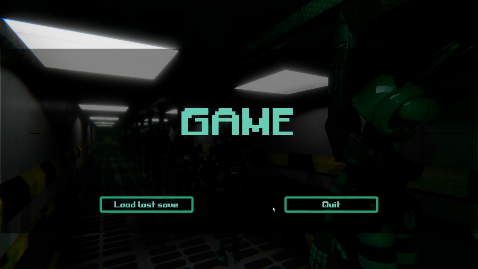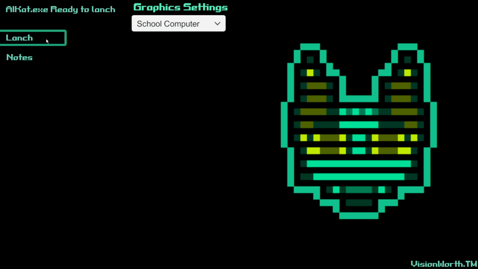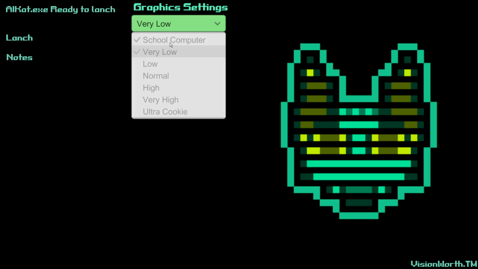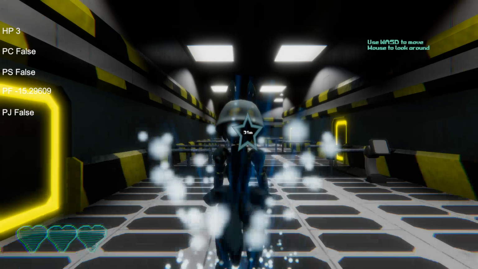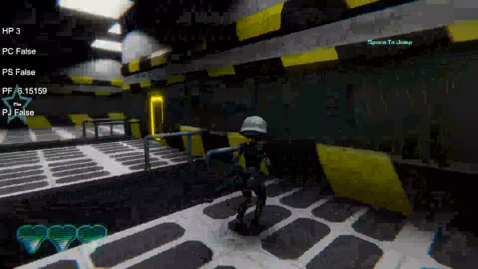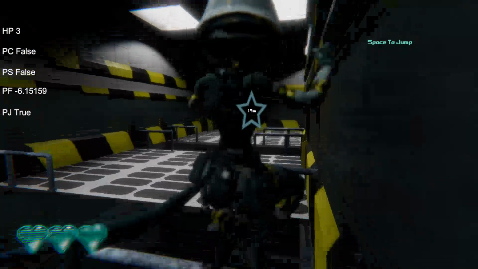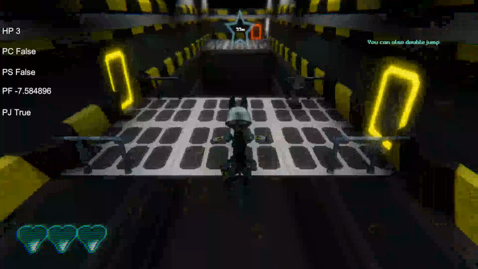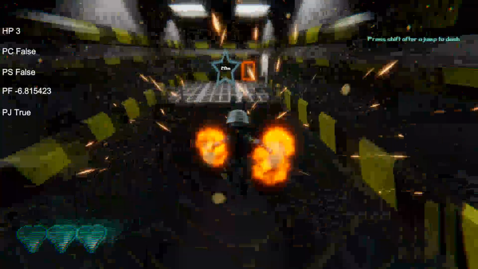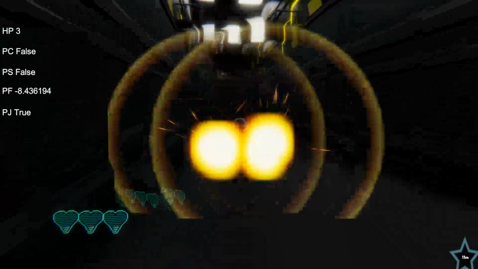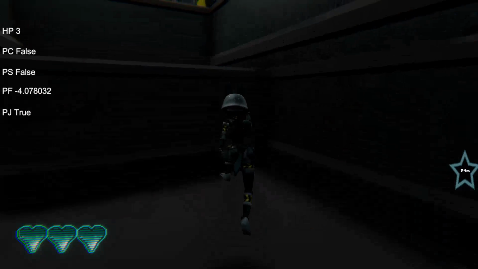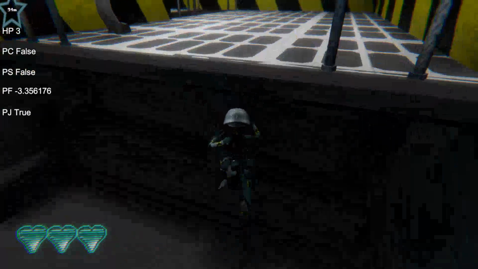Yeah, that's my game. Hit quit, you go back to here. Oh no, I should show school computer settings. Wait, if I do that, I should launch it. School computer settings, you can see how low the temperatures are. Something you might have realized is that there's a black shadow.